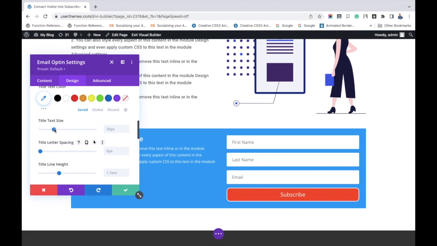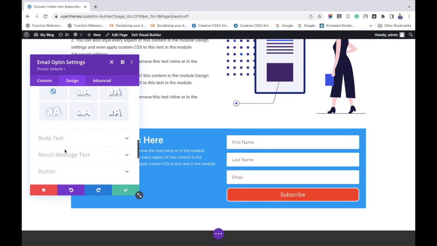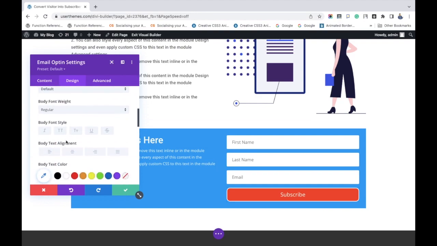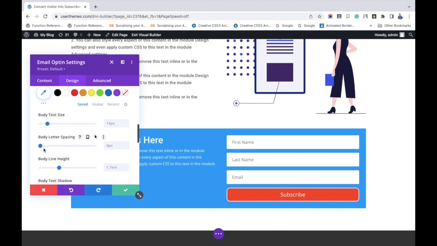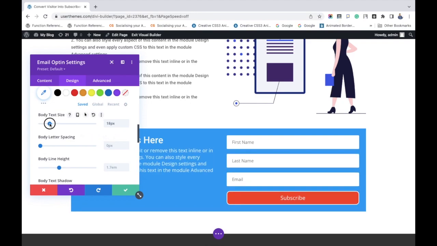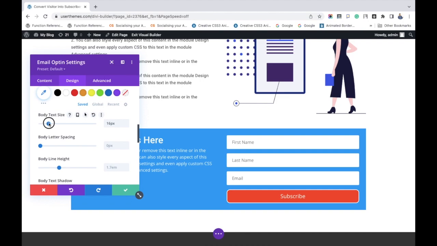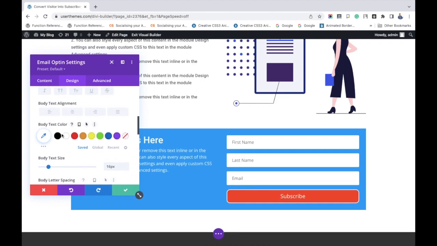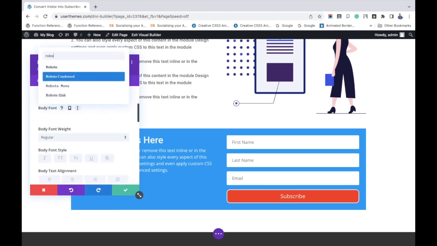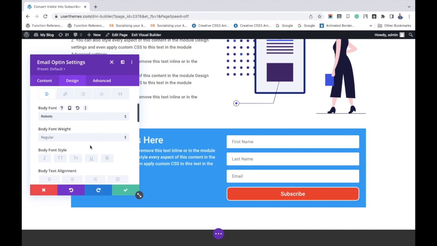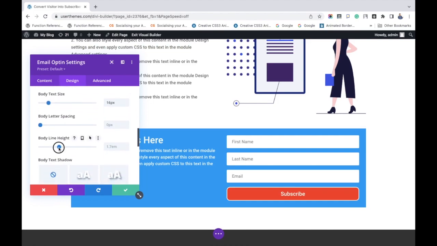So you can add the title for the email opt-in form like this. You can adjust the body text size and letter spacing. Here I'm choosing the font style, adjusting the line height with the default content, clicking the green tick button.